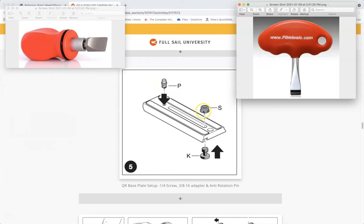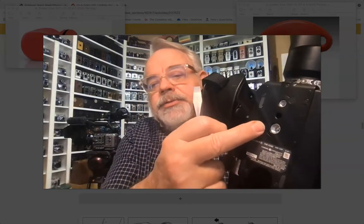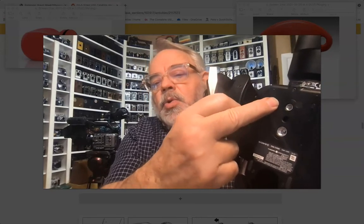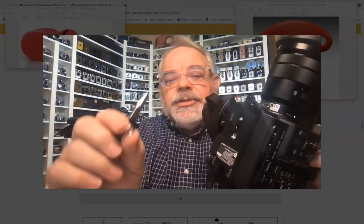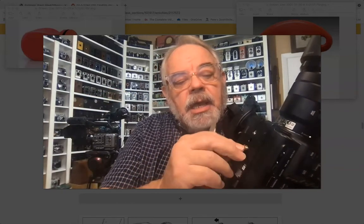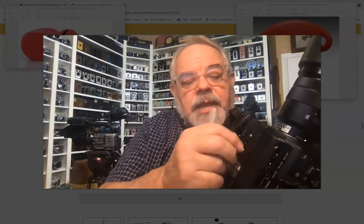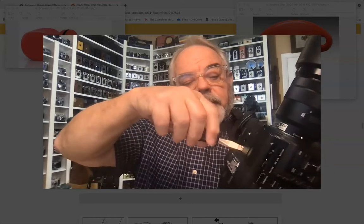What you're going to do is take that screwdriver and screw the 3/8-16th screw into the back of the camera on the 3/8-16th adapter. If you look at the back of your camera, you've got two holes — three holes actually: a 3/8-16th, a quarter-20, and an unthreaded hole in the middle. So you just take this little adapter and screw it right into the bottom. Make sure it's in straight — you don't want to get it in crooked — and once you have it in, just use the screwdriver to screw it in.